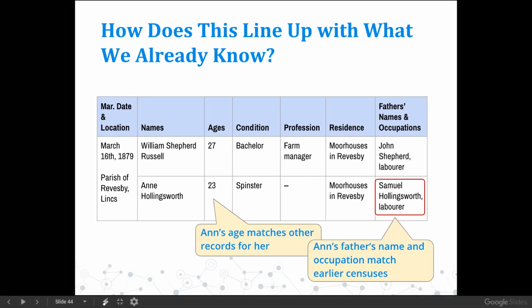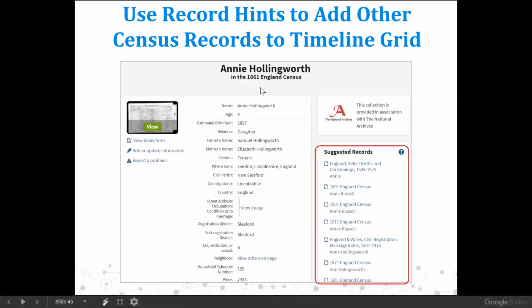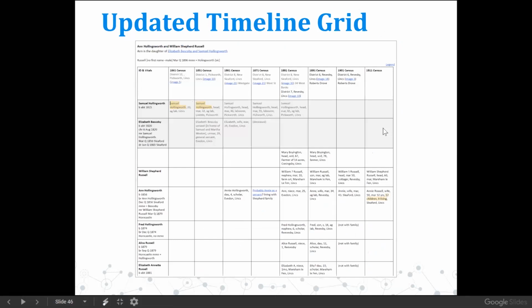This was like a little narrow place that we had to pass through before we could kind of run with our research. It reminds me of kind of opening the floodgate. So let's go back to that 1861 census and look at all these hints we've got. We've got not only that 1881 census that we've already looked at, but we've got the 91, the 1901, 1911. So at this point, what I do is look at all those records and populate all that information into the timeline grid, because it gives me a complete picture of that family. This is obviously very small, and we're not going to read through this, but I just wanted to give you a visual of what it looks like as I add the information as I find it.